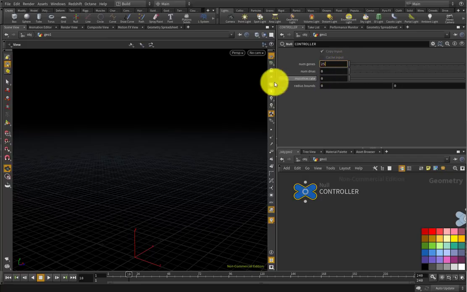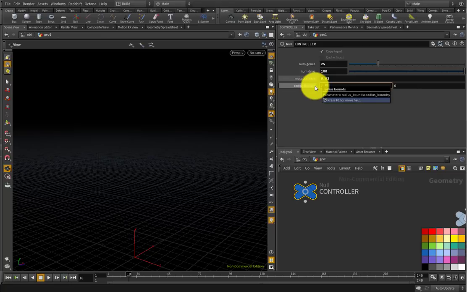And I'm just gonna type some numbers here which seem to work best for this example. And radius bounds to be from 1.5 to 10, which will be the radius of metaball later on.